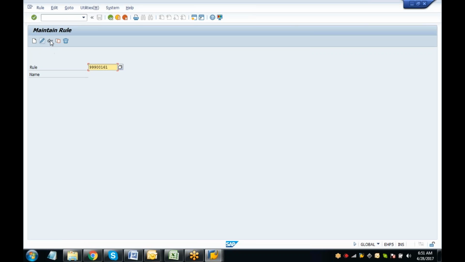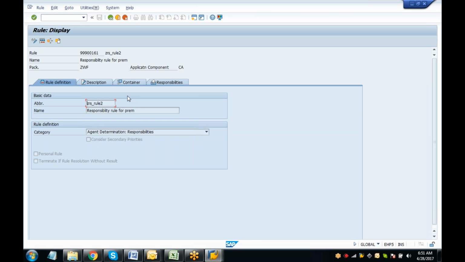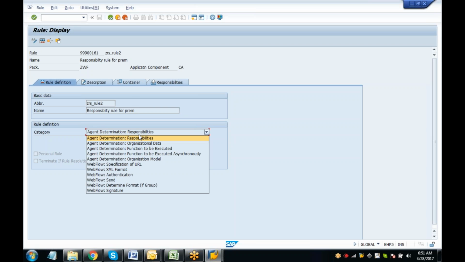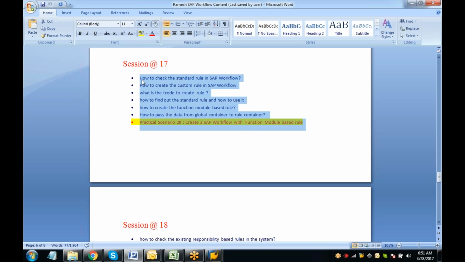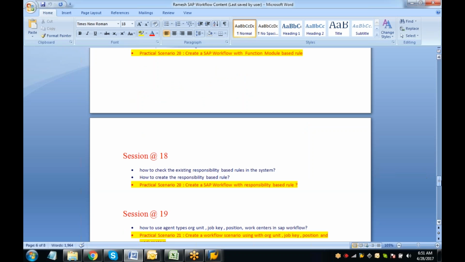You can see these are the roles. So how to create these roles? Here these are the types of rules. Most of the time we are going to work on the responsibility and the function to be executed. These we are going to work on in session 17 as well as session 18.